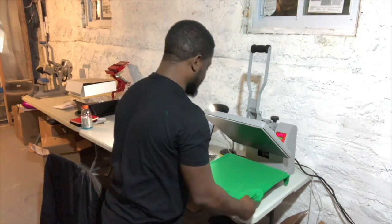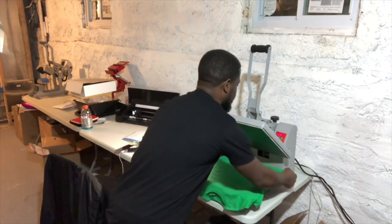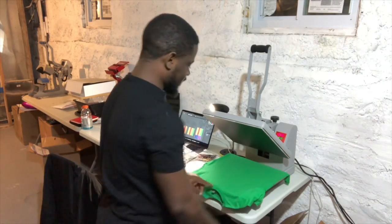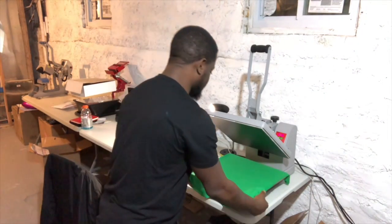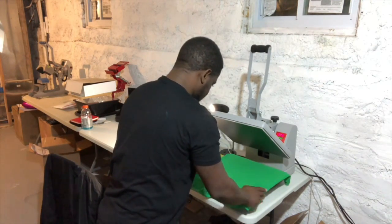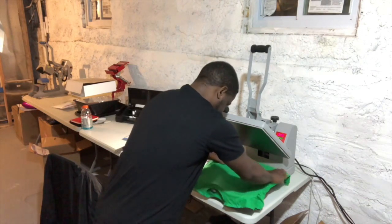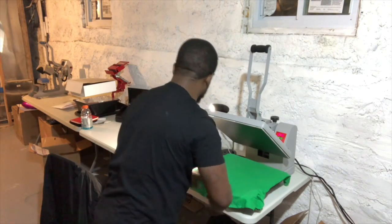I'm pressing glitter. Okay, so what we're actually going to go ahead and do is load it all the way in, and have the collar fall off the lip here. All right, and then we're just going to take a look at, make sure that we are good and ready to go, lined up straight.